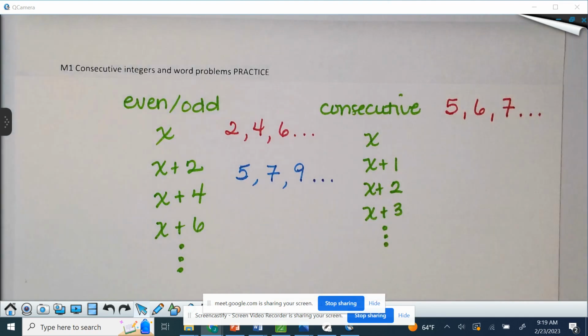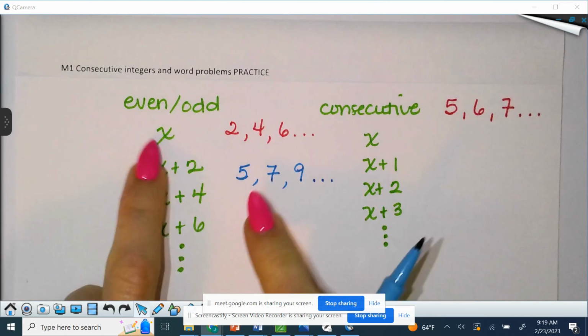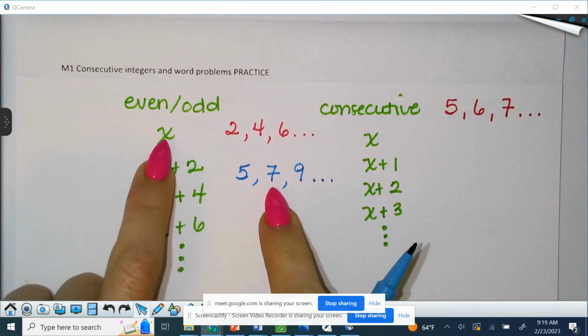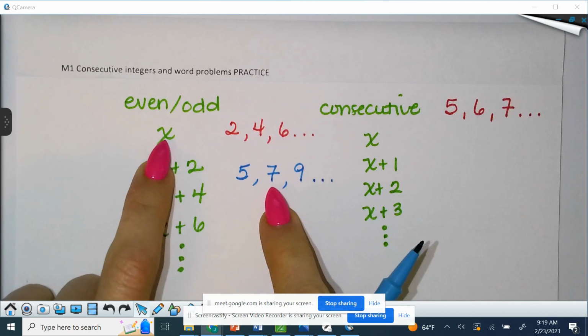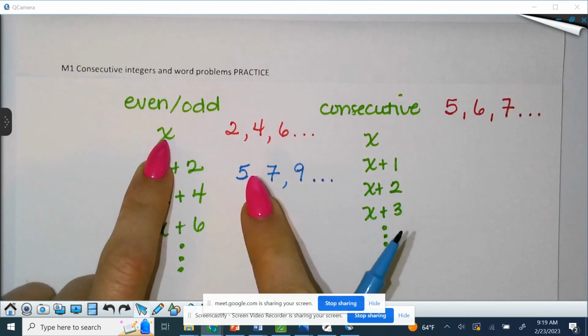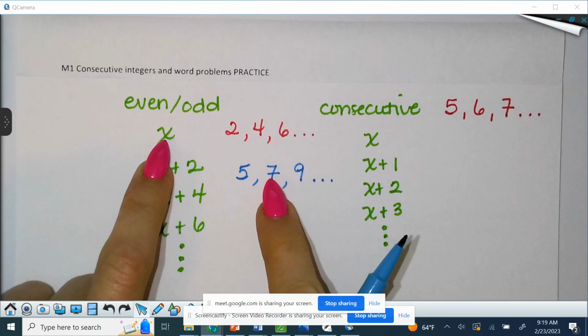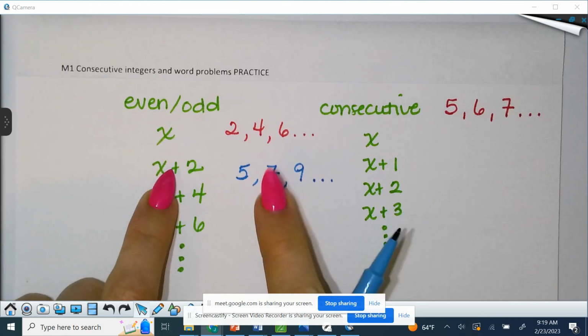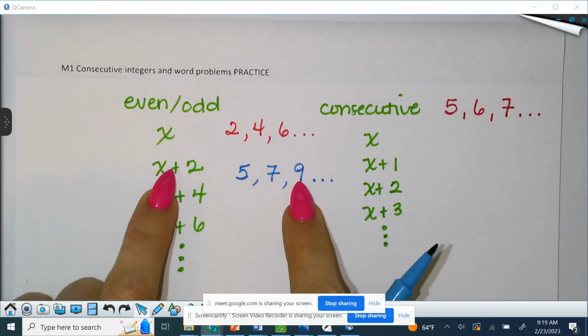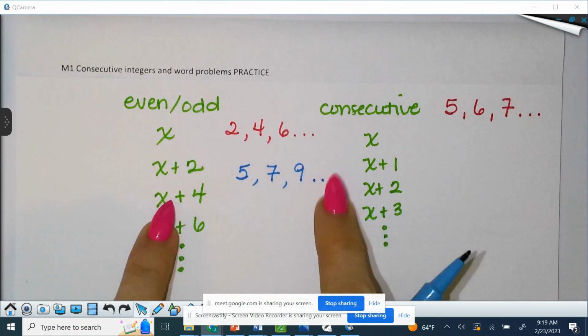Here's where I've had students get a little confused. From 5, so if x is 5, how did I get to 7? So if I want to turn 5 into 7, what do I do to 5? Yep, add 2. And then if I want to get from 5 to 9, what would I do? Add 4. And then if I wanted to go to 11, then I would add 6.